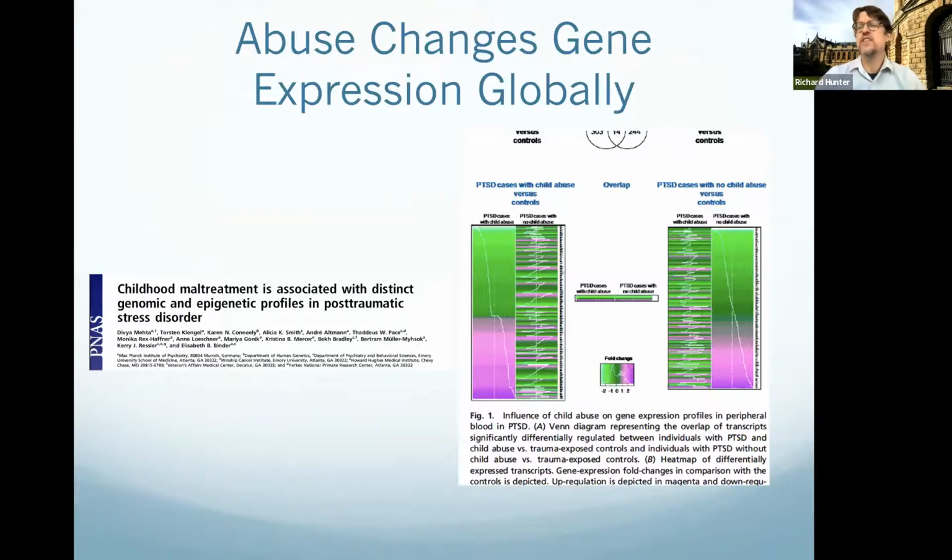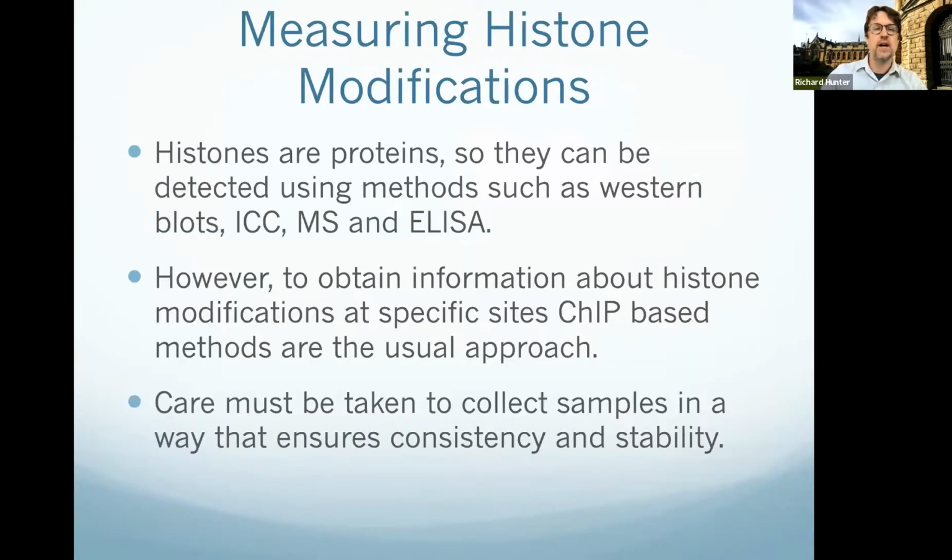If we were just looking at, say, GR methylation patterns, we might have no signal or an inadequate signal. But if you look in this broad way, you see that there's a really distinct change in the overall epigenetic landscape as a consequence of this developmental trauma versus those who don't have developmental trauma and were exposed to trauma only as adults. So this, I think, is an argument for more of this kind of stuff if you can manage to pull it off.